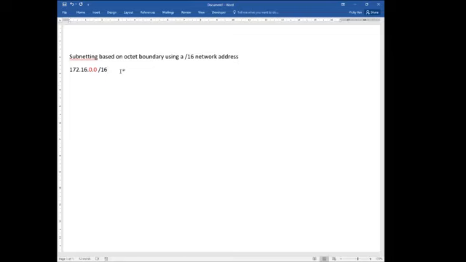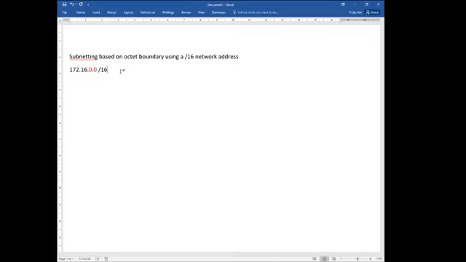This is where there's a difference now. We have fixed length subnetting, and then you have variable length. With fixed subnetting, you end up with the same number of hosts for every subnet. So far, working with the octet boundaries, we've been ending up with the same number of hosts for every single subnet we've created.